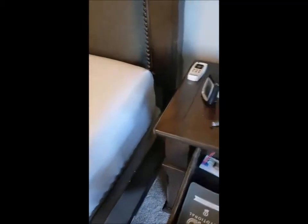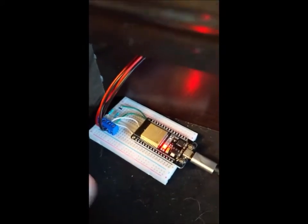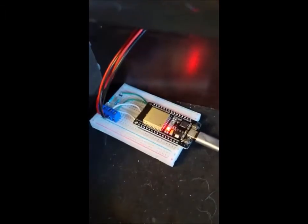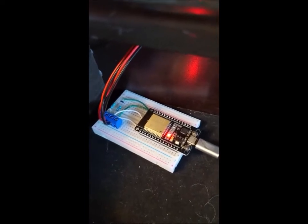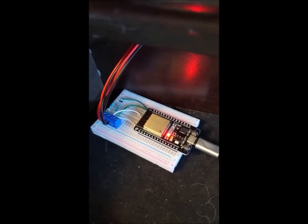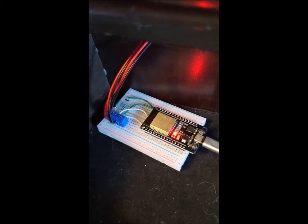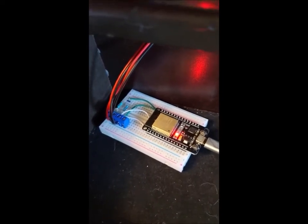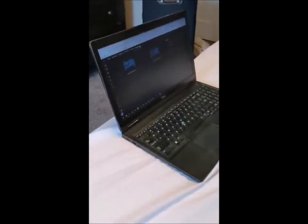Pretty much each of those sensors, the wires run into a controller here, which talks to the ESP32. That talks to Home Assistant over Wi-Fi, and then in Node-RED I have a couple of flows set up to monitor the voltage feedback of the pressure sensors. If the voltage is under a certain level, it is assumed that either me or my wife are in bed.